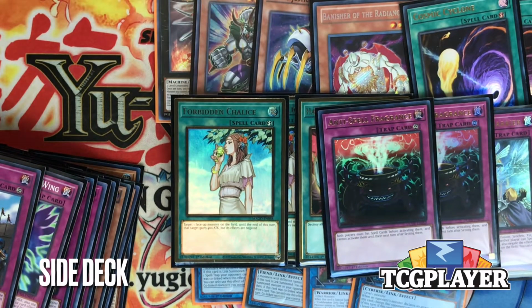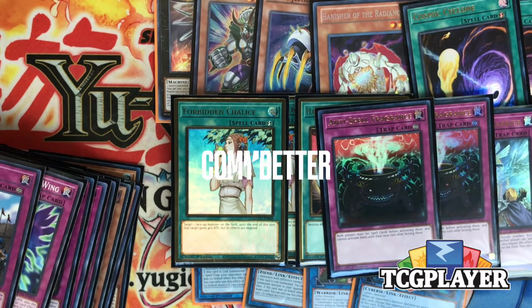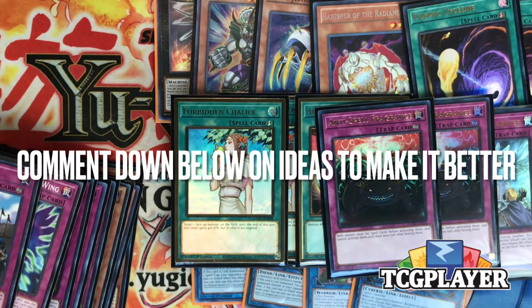So that's basically it, guys. Anything else, leave it in the comments down below how we can make this budget a lot more efficient, or any other tech choices that you feel are relevant for this format. I would really appreciate it.